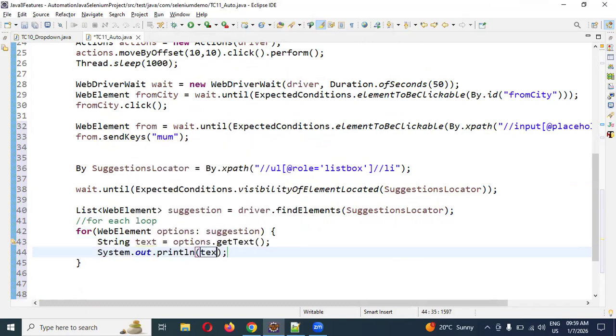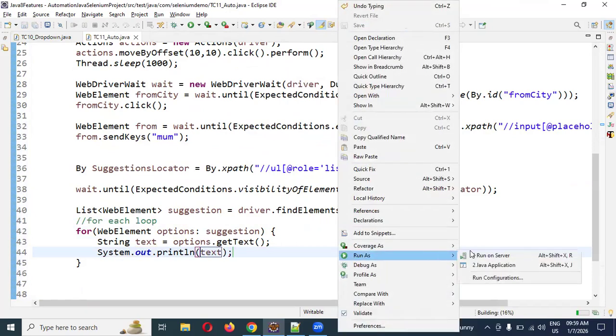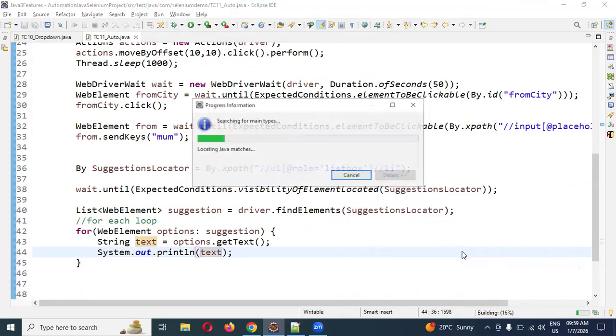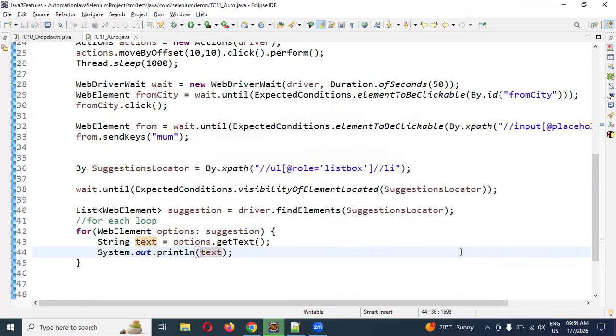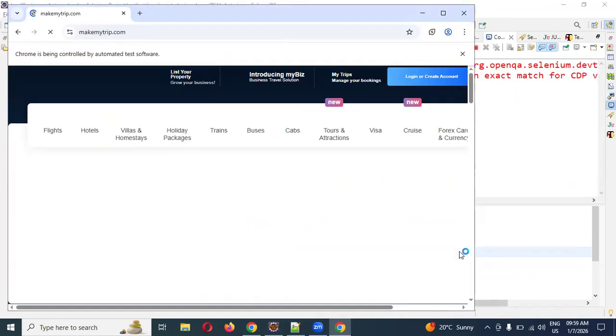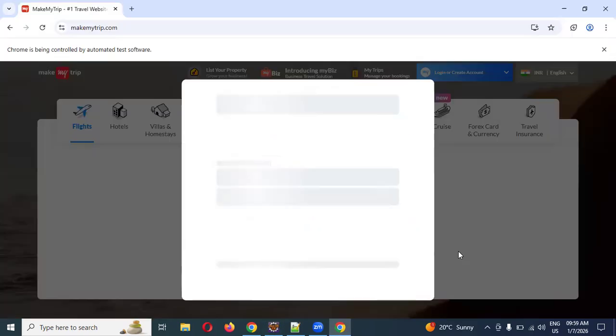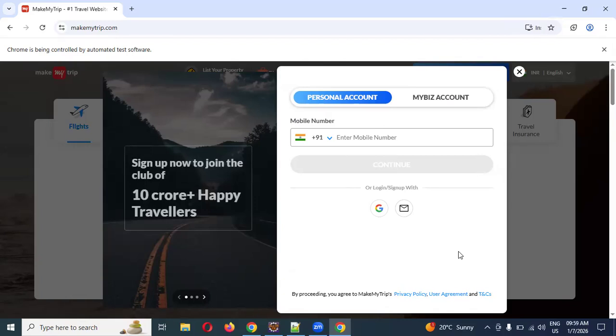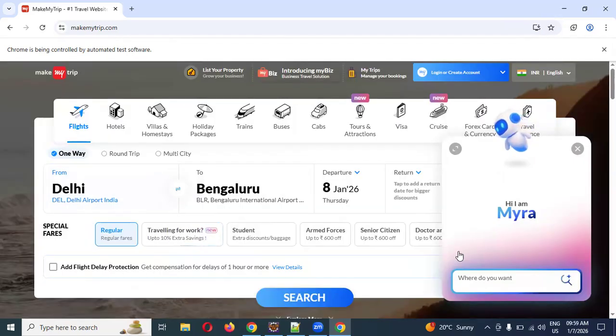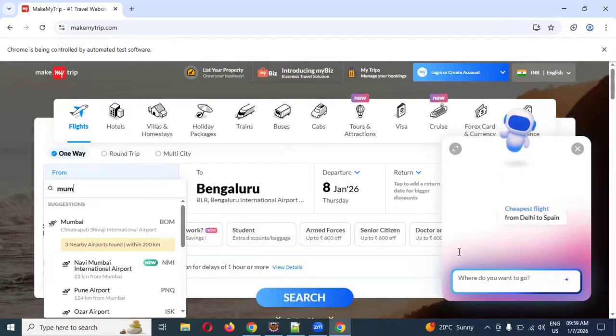Okay, now we can run. See all the values. Okay.